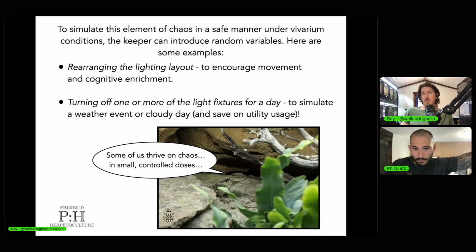And also I think that it really creates much more resilient animals in the long term, because we want our animals to be able to tolerate, say, a day where you have a power outage. If you're regularly or on an occasional basis turning off your reptiles' light fixtures, it's not going to be as much of a shock to them as if you just have them at a constant, stable environment all the time. And so what we want is to encourage that resilience in our animals.